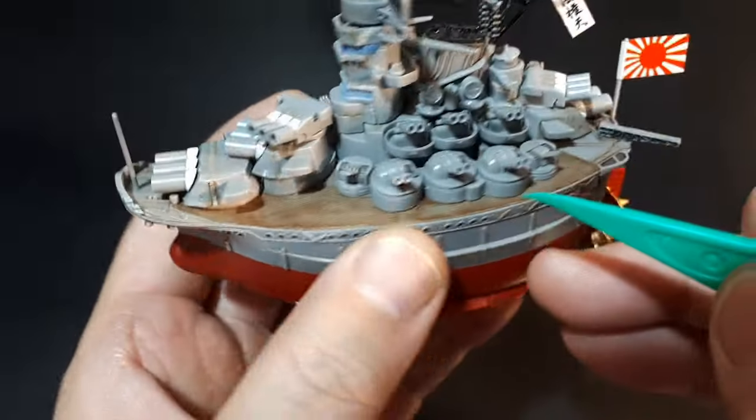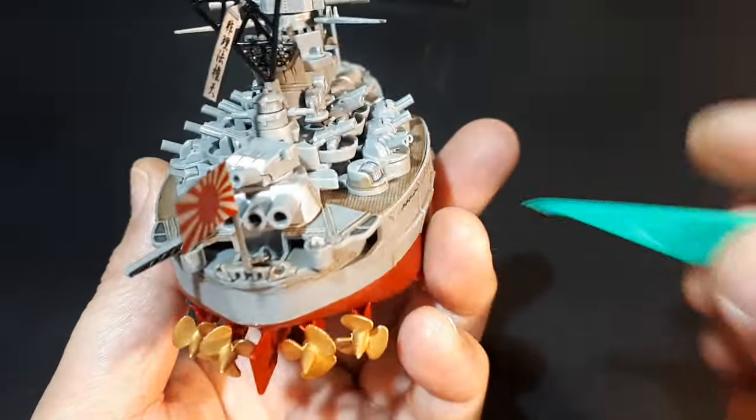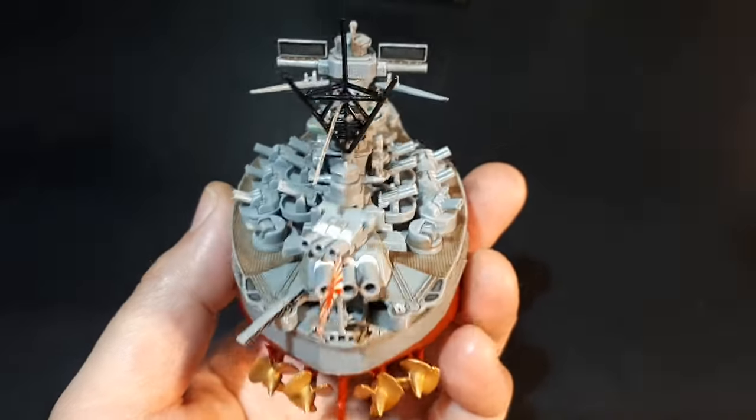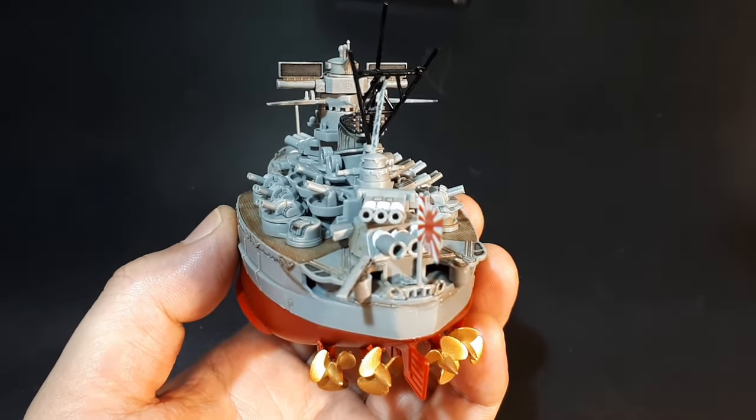So I painted that. Basically, the only stickers I used were these two flags. Everything else I painted, although you could use the foil stickers, but the deck is so three-dimensional, I think it would just peel off, so, yeah.